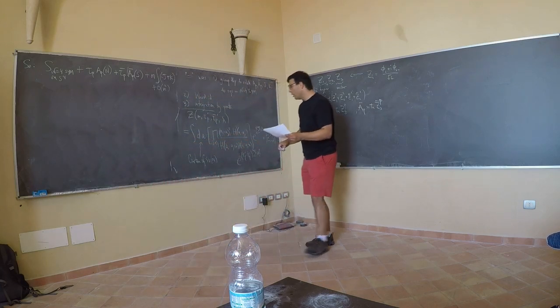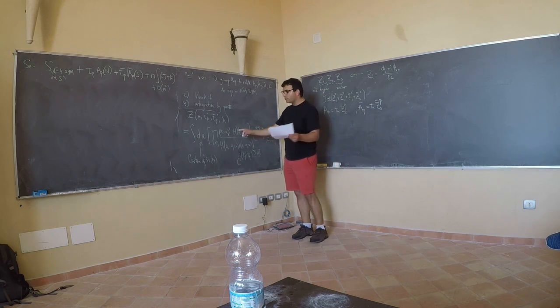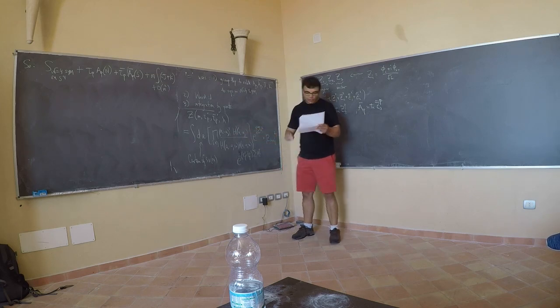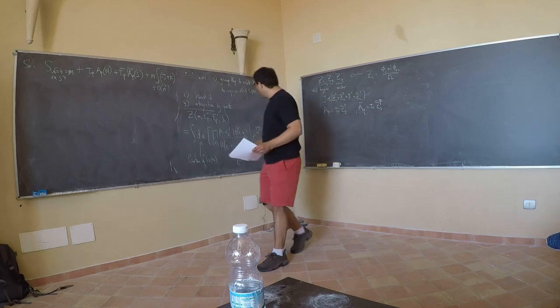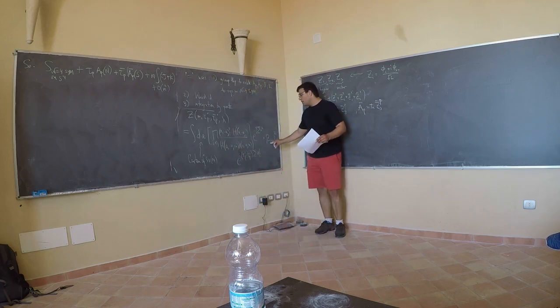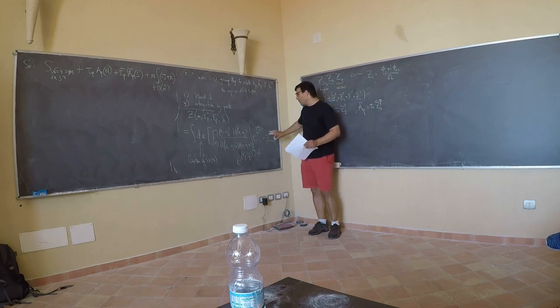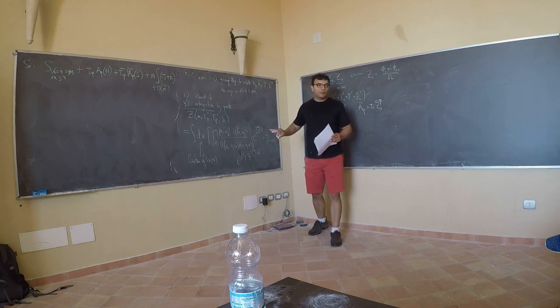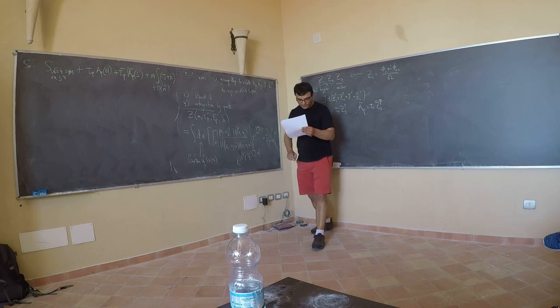tau p prime bar. Okay, so first, maybe I should mention that this h is the function that appears in Bessemer's paper. It can be written in terms of some Barnes G functions. It's not that important. The instantons are going to depend on p, but I'm going to be ignoring them because at leading order in large N, the contribution from the instantons can be ignored. So I'm not going to worry about this in this talk.